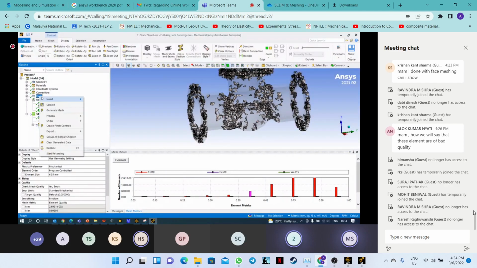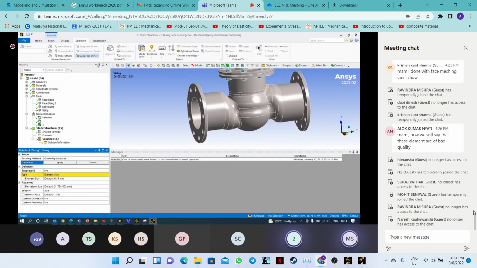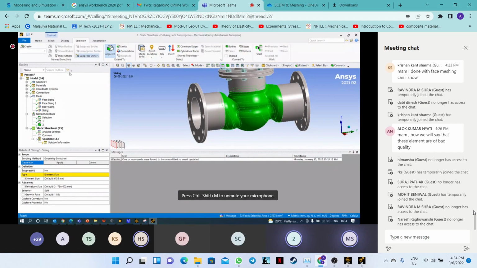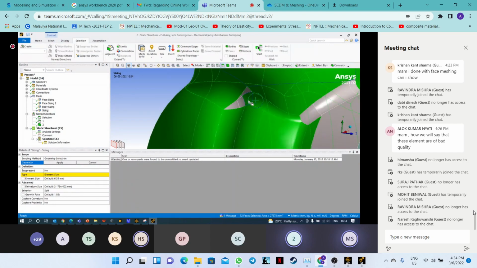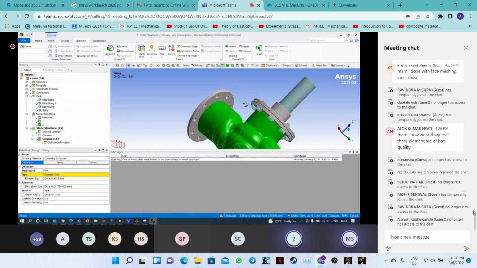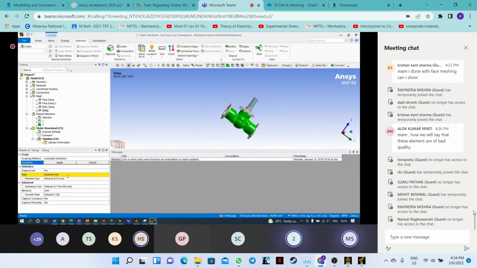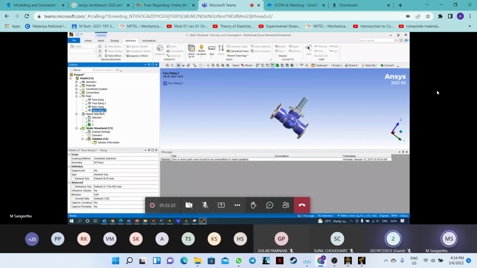Basically you can try and go to sizing control, and you have a selection method where you go with surface selection and say extend. So on its own the surfaces are being selected, and whichever are getting missed out, just select all these. And one more time, if you do, all these surfaces are selected, right? So just click on apply, or you can do one more thing directly: rather than giving face sizing, go for mapping of faces, right?